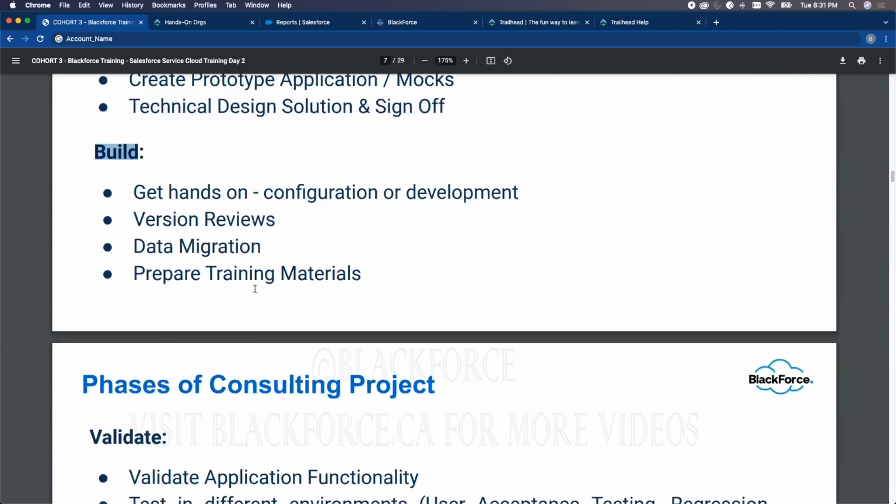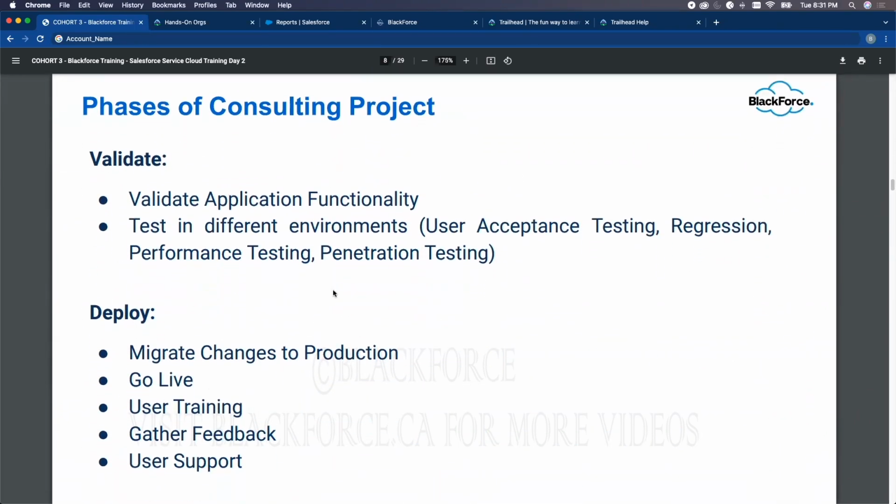Then you go to validation. What is validation? Validation is I've built this solution and I want to test the solution. But you're not the one that will be testing the solution. Yes, as a developer, as a consultant, you do what they call unit testing. Unit testing is the testing you carried out yourself. Unit testing is I have created a report and I view that report, I can see data. Logging in as a user is unit testing. Logging in as a profile that has that permission is unit testing.